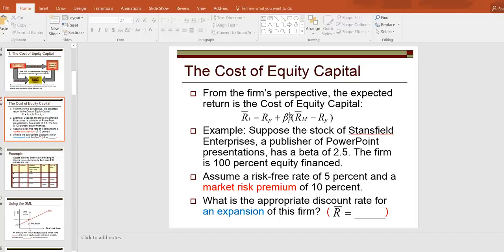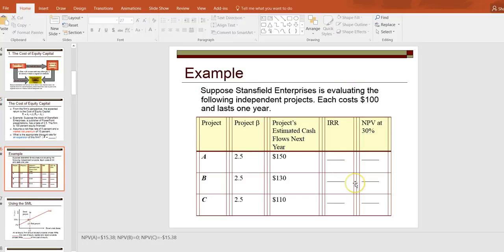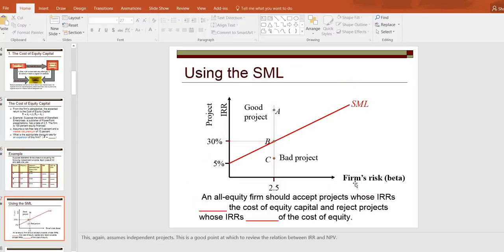But for those firms which are not publicly traded, or a publicly traded firm that has some projects, then the beta is not directly estimable. So that's the reason we have to rely on the comparable firms in order to figure out the beta of our own division or project of interest.